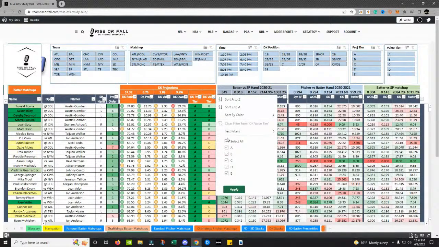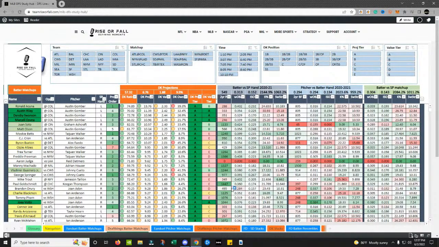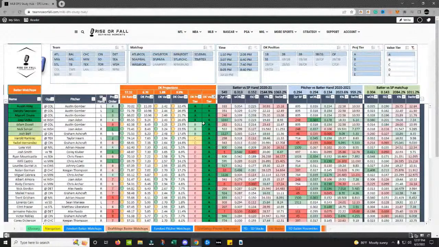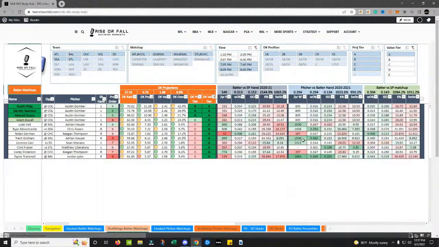All right. So you could legitimately just go to the value, unselect all, and then just click A. So now you have all of the value tier for your player pool. You could look at this and say to yourself, well, that's a lot of people. I'm only looking for a single one-off. And by the way, this is main slate only. So 7 o'clock, drag and drop through 10. All right, there we go. That's what we have filtered out. So now all the early games are gone. So I've just shown you how to do that.